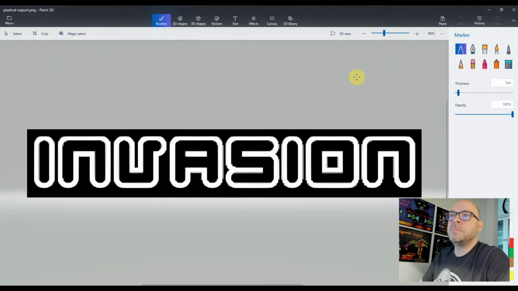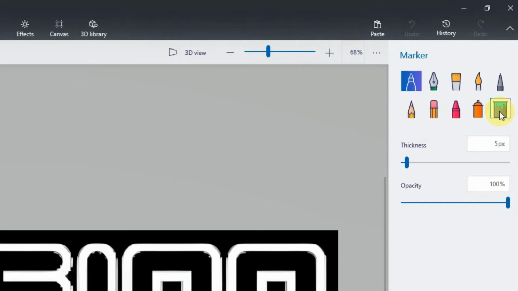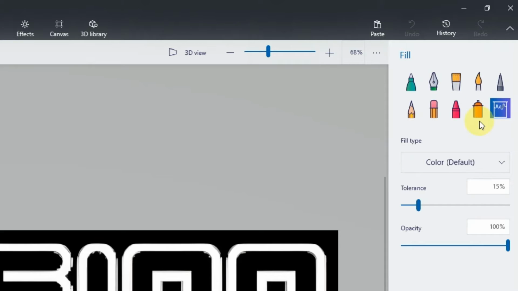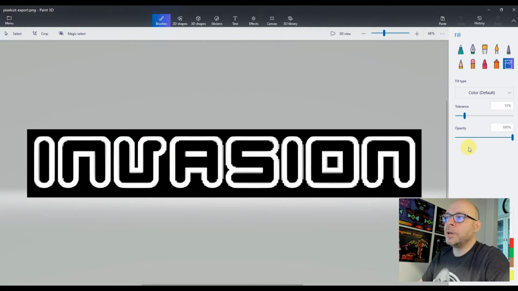So let's go ahead and pick the color white here, and I'm going to go up to the top here to brushes, which is already selected, and the brush I'm going to use is this paint can over here, which is the fill, and then you can select the tolerance and the opacity. So I want the opacity to be 100%. That means totally solid, there's no transparency, and the tolerance will determine how carefully it looks at the edges of the portion that it's filling in. So if there's a low tolerance, it's just going to barely fill in whatever it can without trying to go outside the edges. And if there's a high tolerance, then it will try and fill in as much as possible. So I'm going to try just at this level here.